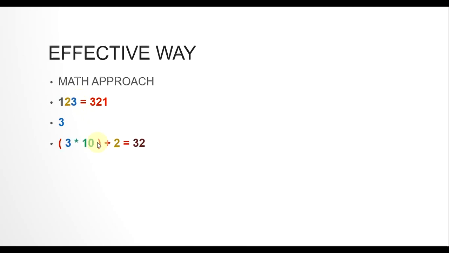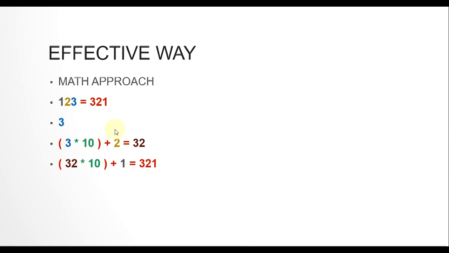Now once we have the 3, multiply 3 by 10 so that you get 30, and then take the second element, that is 2, and add it to it. So you get 32, right? What I did was take 3, then multiply it by 10 and add the second element, so I get 32. And now next I can take this 32, multiply it by 10 and add the first integer, that is 1 over here, and make it 321.